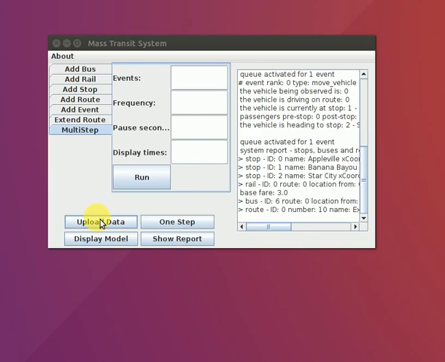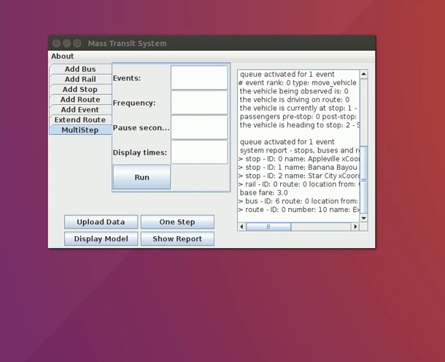Now we also have an upload data button here. What that simply does is upload the MARTA database into our system. Now, part of our roads feature, we actually now use the Google Maps API, and we actually hit our quota limit on the Google API, so I can't run that here in the simulation, but that simply just loads all the data from the database of the MARTA data.